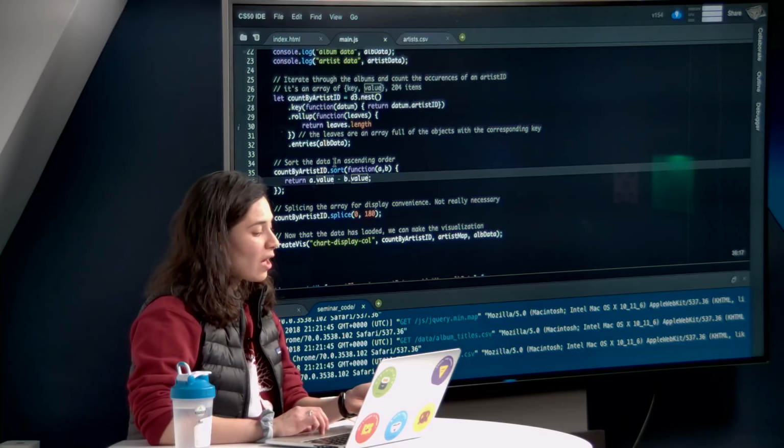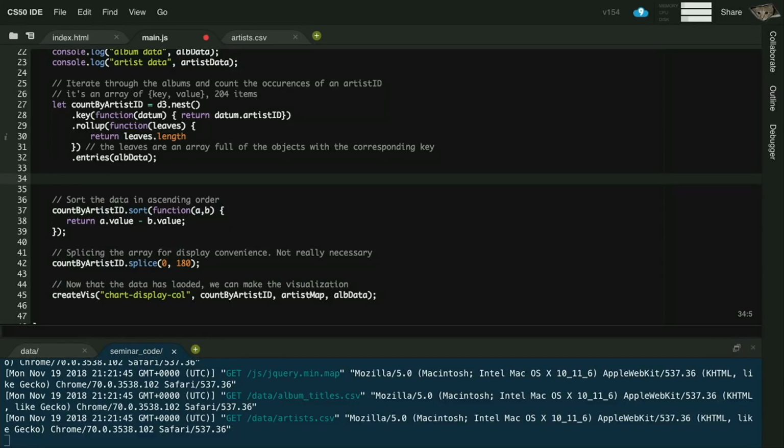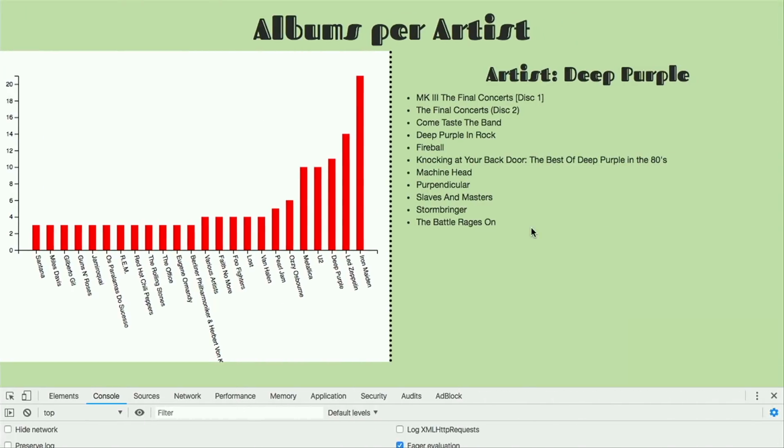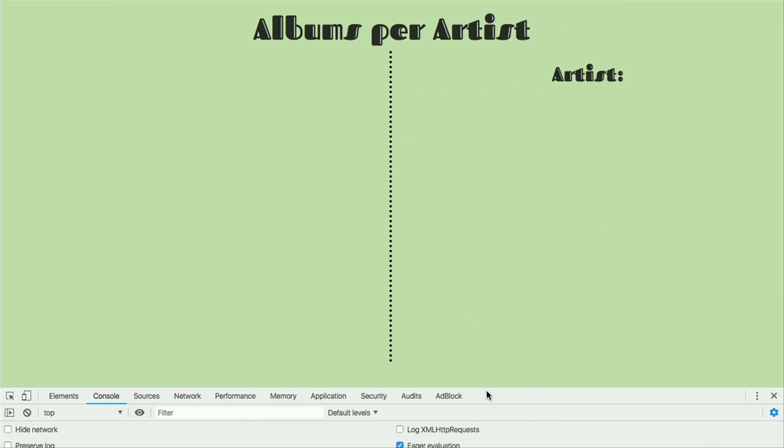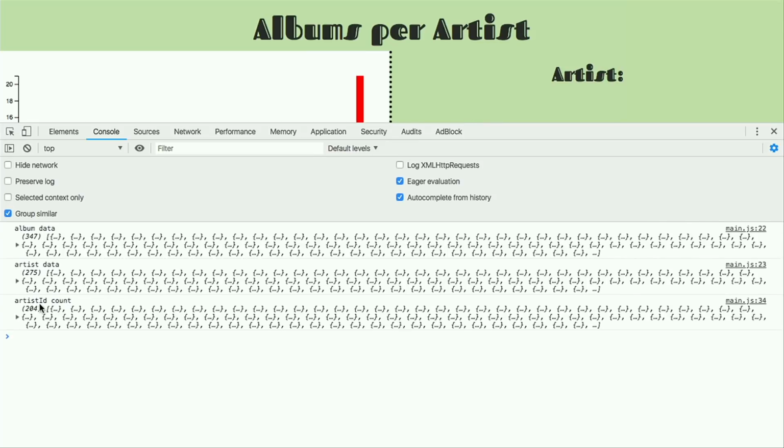And the reason I knew it was value, so for example, let's say I didn't know what I was going to get out of this count by artist ID, I could go ahead and say, okay, I'm going to console.log it. And this is just a cute trick I like to use for console.log, where you can actually label the thing that you're about to log so that you can find it easily in the console. So I can go ahead and save, go ahead and refresh, and I can say, okay, what did I get back? Computer, come on, you can do it. Okay, so here it is, this artist ID count.